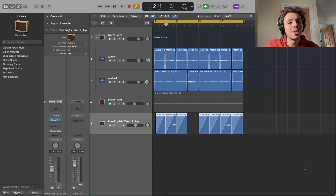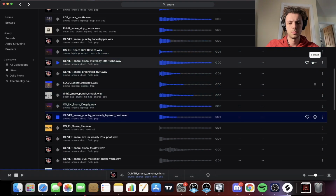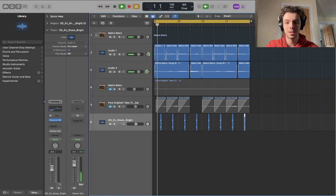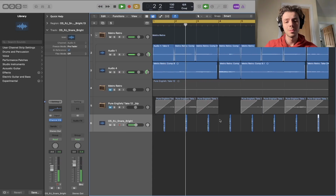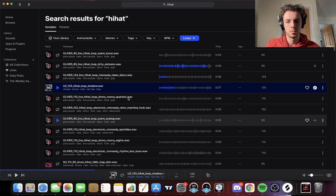Before I show you the secret to a good hi-hat, we gotta pick the snare out first. I pulled that rim snare and it sounds like this. Alright, for the hi-hat sauce, we go to Splice and pick up a groove. I like that a lot.